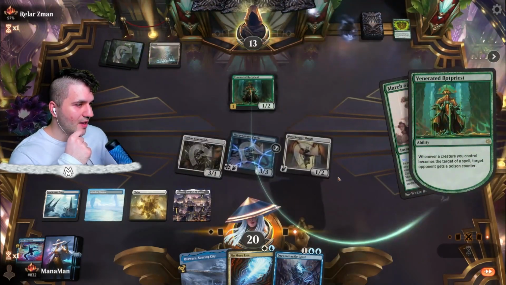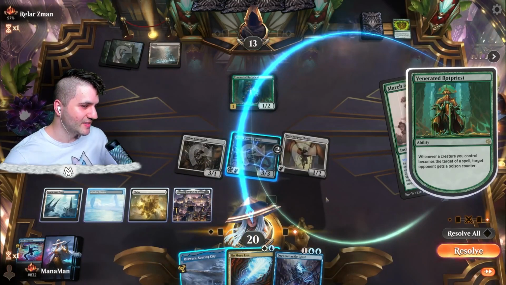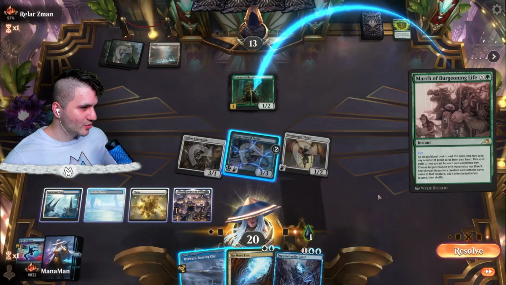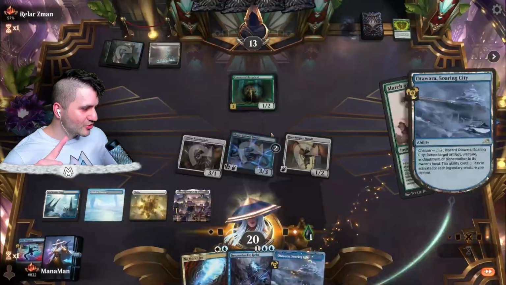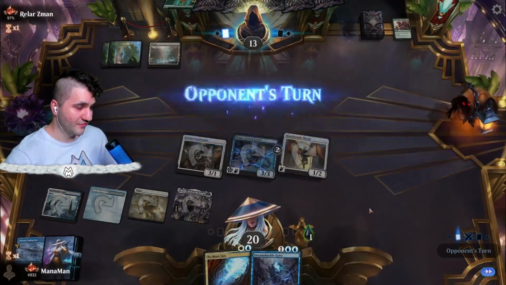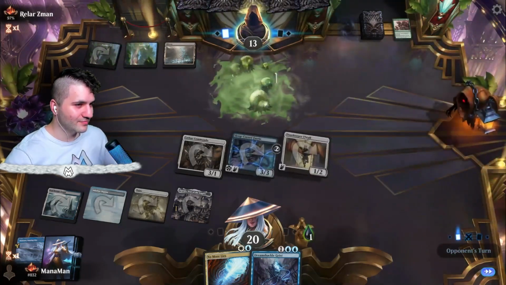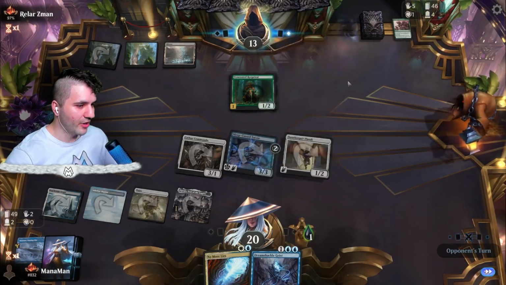Okay. Wow, they actually exile here. If we go for Otawara, Soaring City, this is actually not a spell. So we don't get a counter this way. So March of Burgeoning Life, I think. Let's actually go for the Soaring City. Yeah, let's do that. Feels pretty good. Again, because it's not a spell, we don't get the counter. Technically, it's an ability, not a spell. So the Rot Priest is kind of out of luck in that regard.